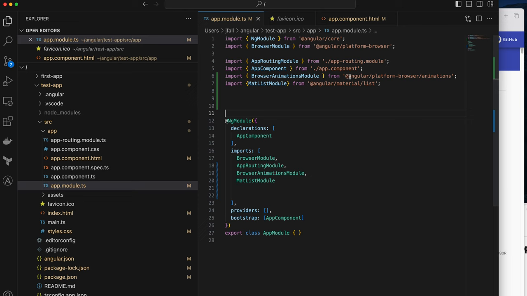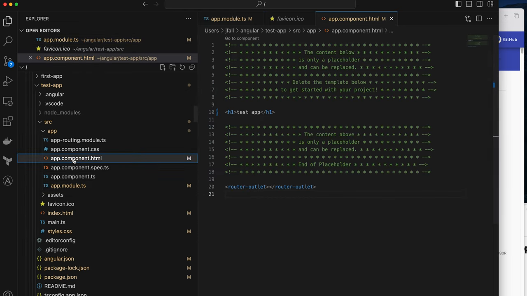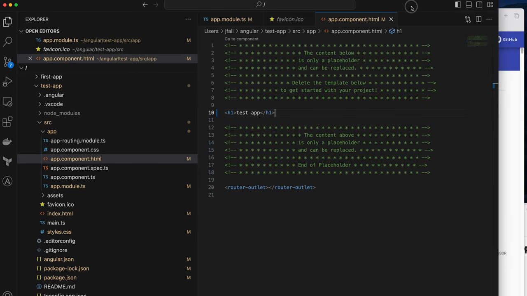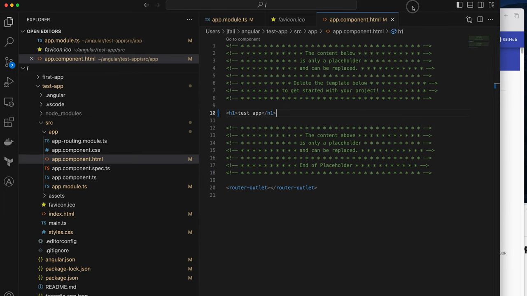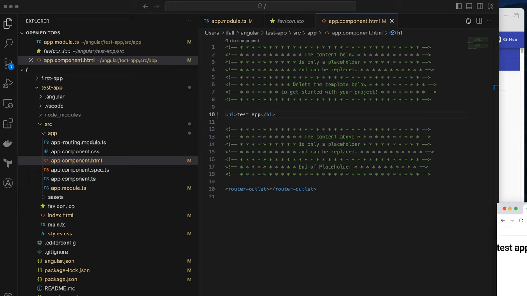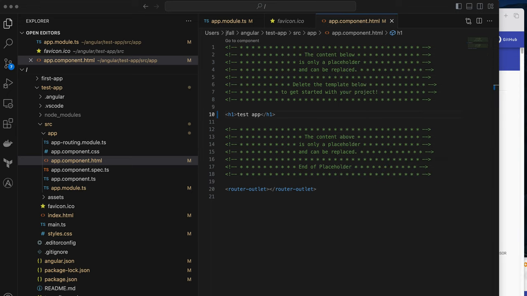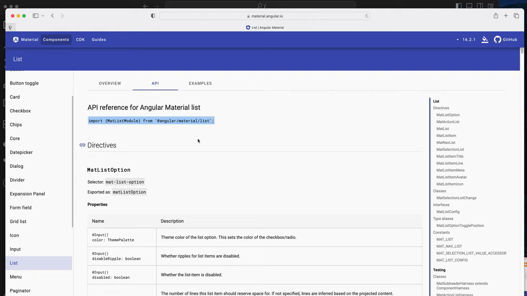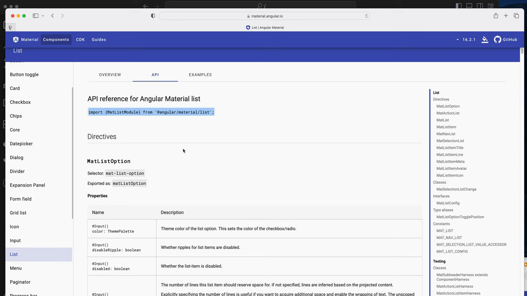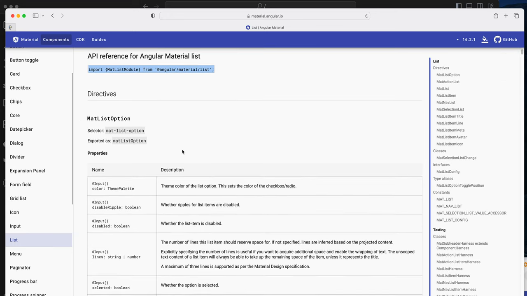And so to call this thing, basically, then we want to go to app component HTML and give it a call. So you can run this thing using the ng serve and watch the web page live. Right now, we're just saying we're a test app because that's what we are, and that's all we have in here. Okay, so then to run the list, let's go look at the API again and see what we can do.